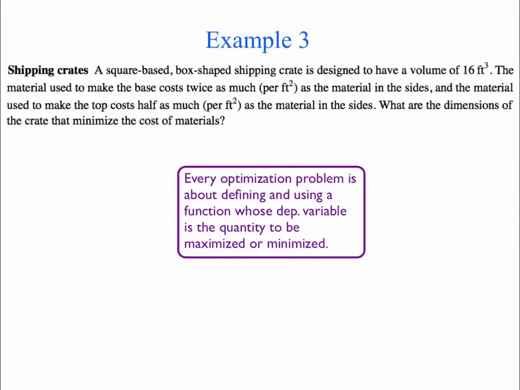So if we want an anchor, something to hold on to, we're going to be creating a function whose dependent variable is what? Or whose output is what? What will our dependent variable for our function be? That's not a quantity. What quantity? What kind of thing? Volume, temperature, distance, velocity. Surface area. We're trying to minimize surface area. So we want a function of surface area.